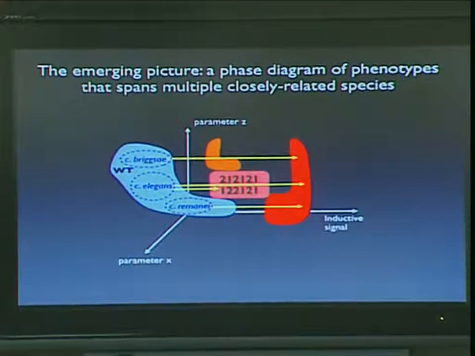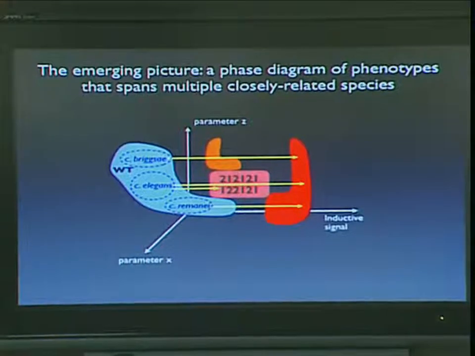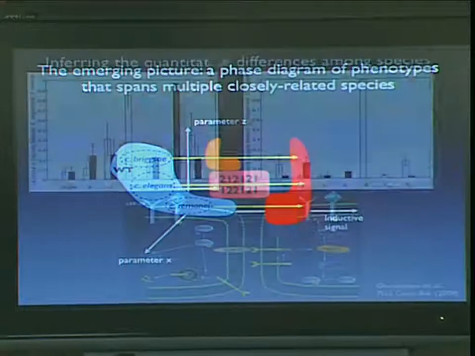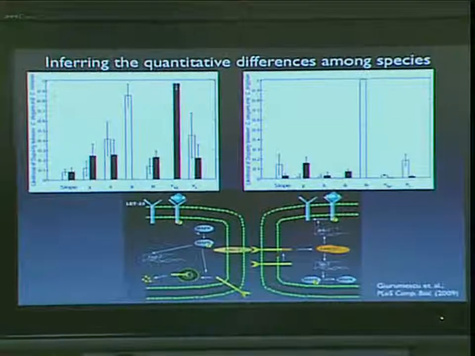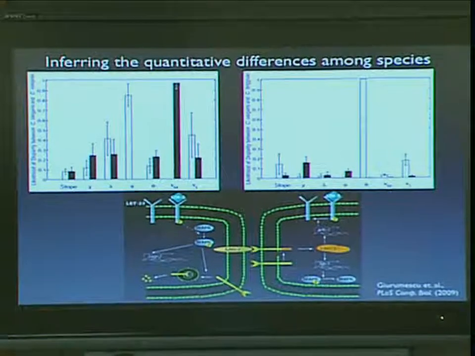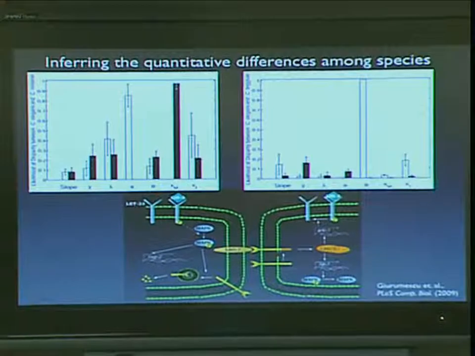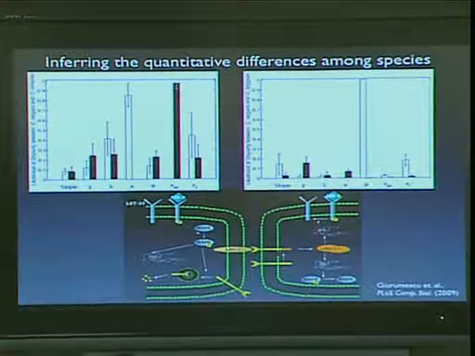And in a model, you can do something you cannot do in an experiment, which is you can now ask, well, what is different about C. briggsii and C. elegans? Because you presumably narrowed down what parameter points allowed C. briggsii to have access to orange uniquely, whereas C. elegans has access to pink. And when you do that comparison, you get these kinds of results, where you can compare, I'm just going to focus on this right panel, C. elegans to C. briggsii, and identify among the 8 parameters in the model which one has changed, or which ones have changed, and in what way.